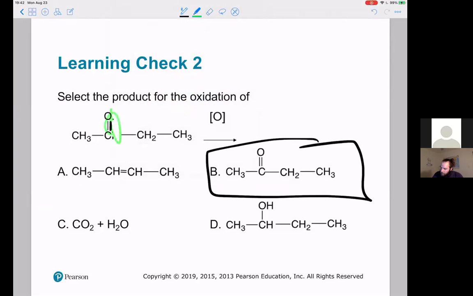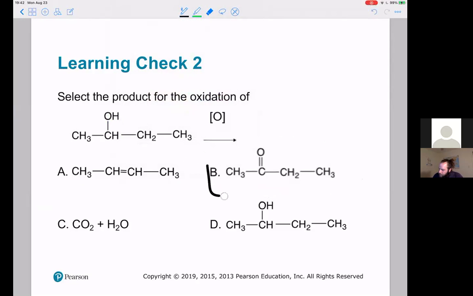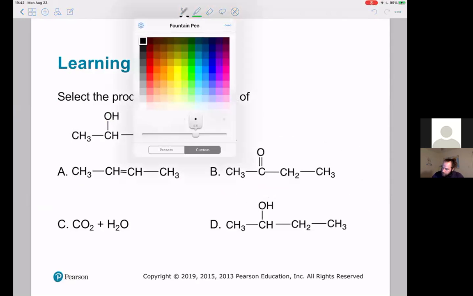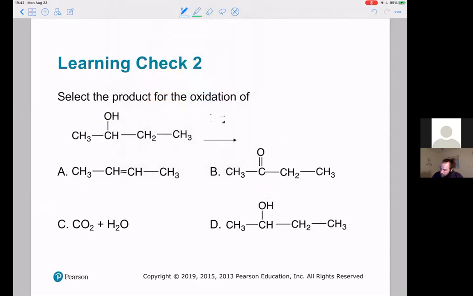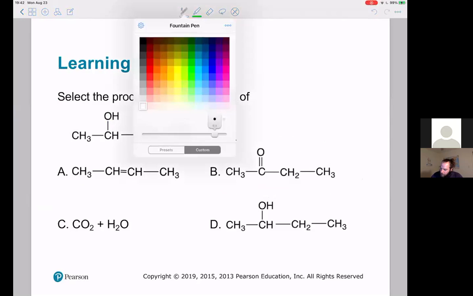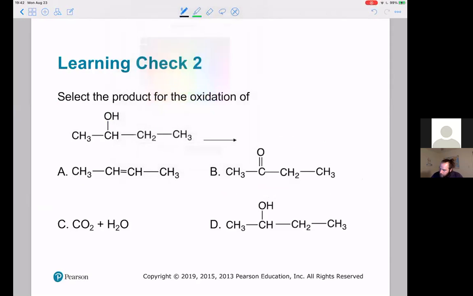If instead the problem had asked not for the oxidation product, but let's do another similar problem where I wanted the dehydration product, what would that be? Right, for these dehydration reactions, that's when we are creating a carbon-carbon double bond. So that would be that there, okay.